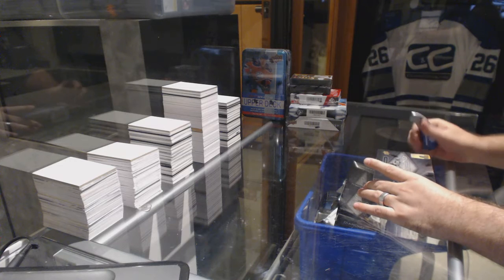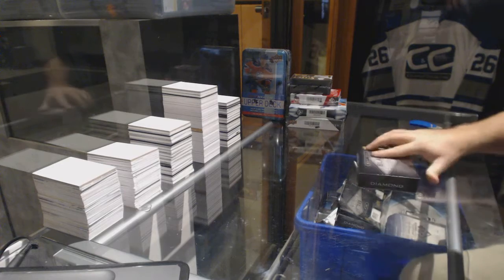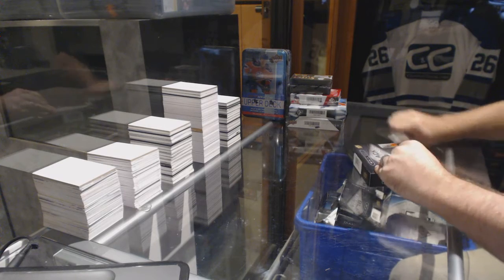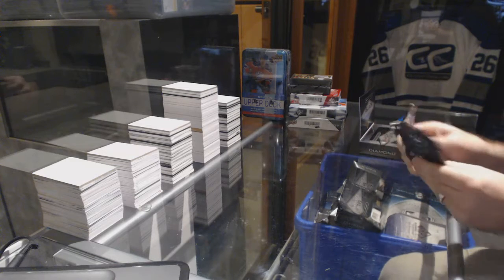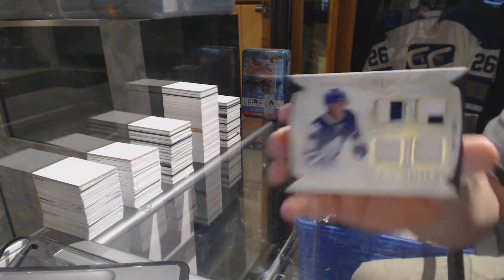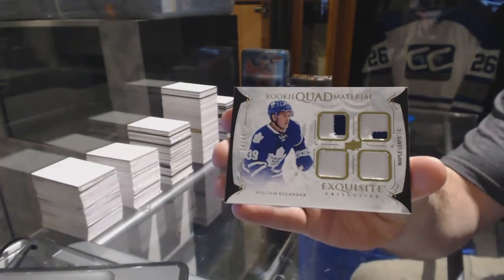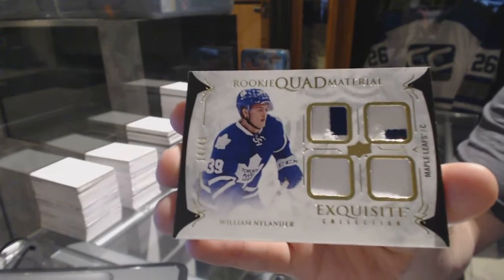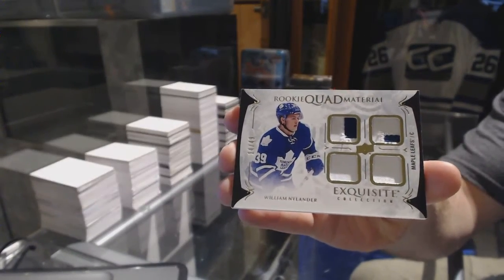Here we go. Toontown box of Black Diamond 16-17. Hopefully I can replicate the previous box I just crushed. Well, that's a good start. Number to 49, rookie quad material, William Nylander. William Nylander.